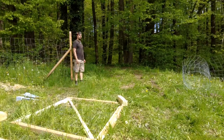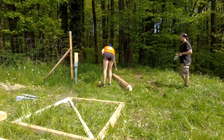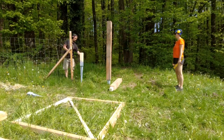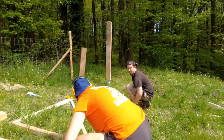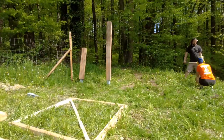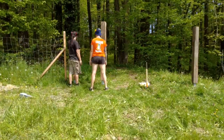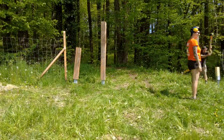Then it's off to our field. We used galvanized drive-in ground sleeves to put the beams in position. And if you think our beams are a bit slanted, be assured that's just due to the camera angle.